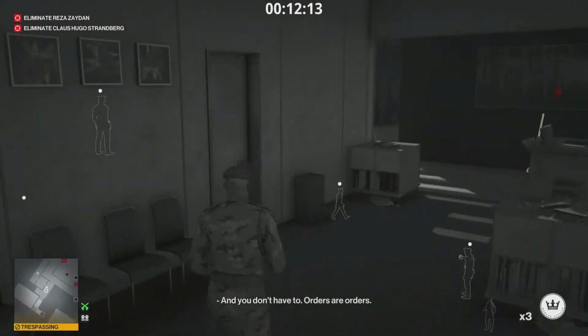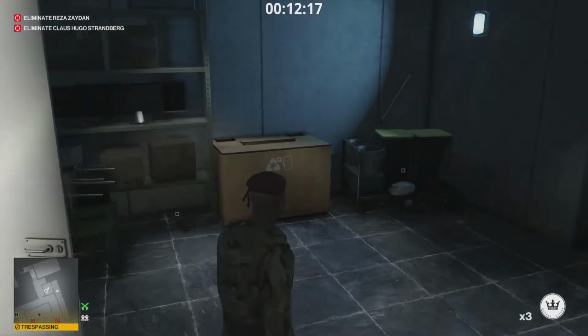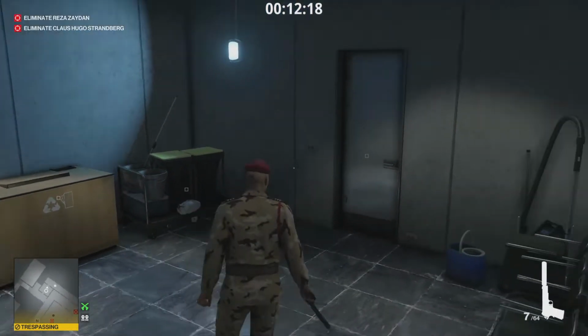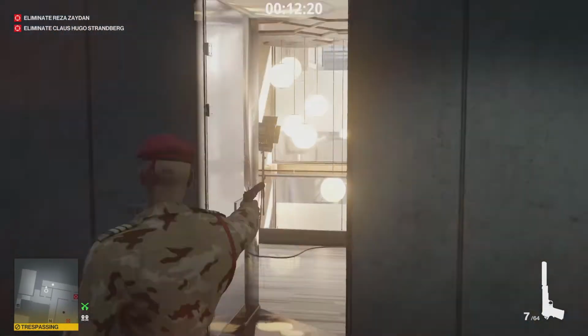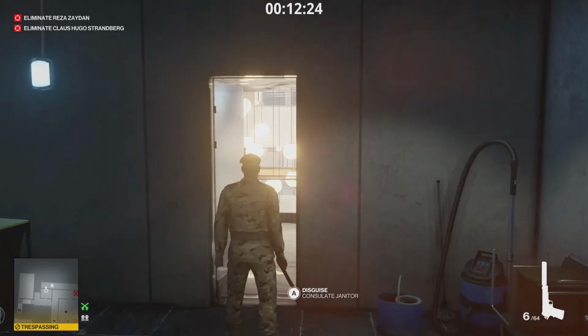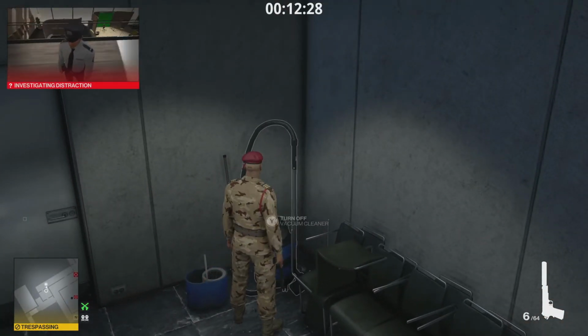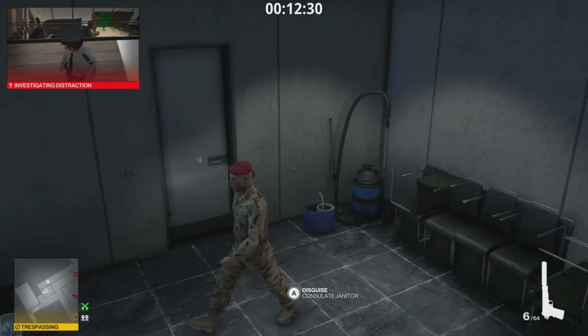Head on upstairs. You are trespassing here, so you want to go ahead and grab your silenced pistol out and open this door and shoot this lamp. Now you want to shoot it first, then close the door, and then turn on the vacuum to distract this guard. Go ahead and turn it off so no one else gets distracted by it.